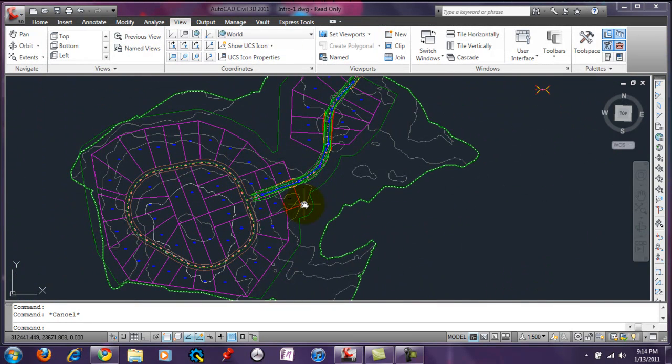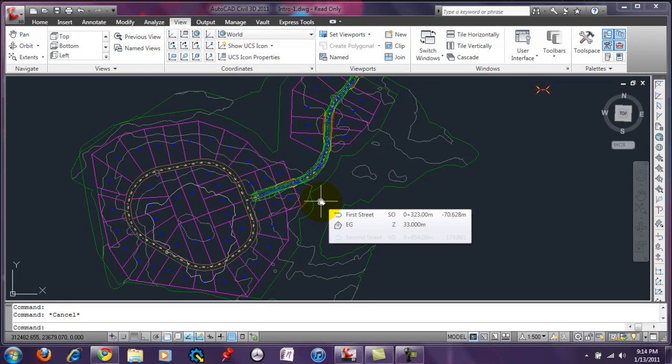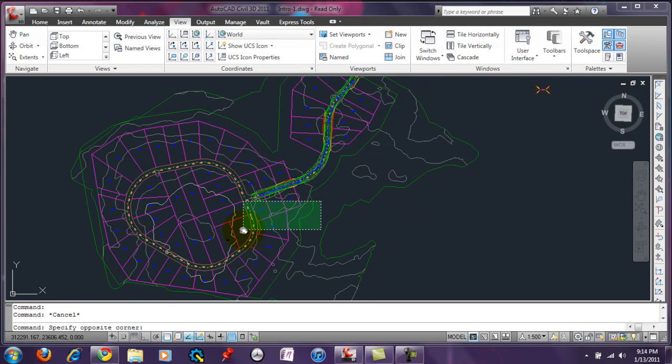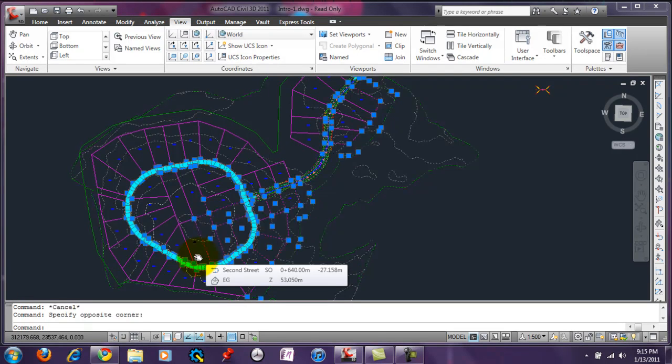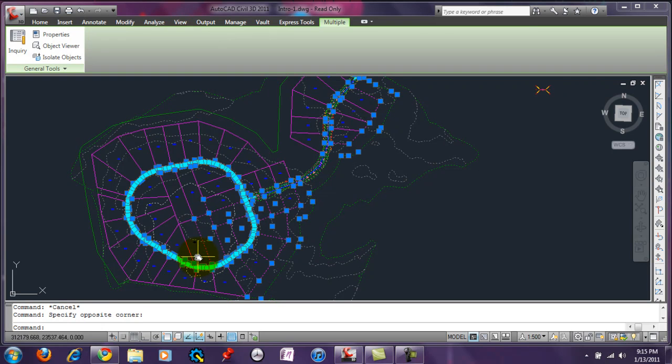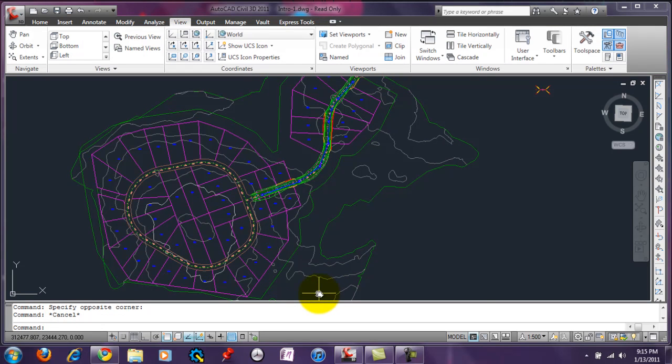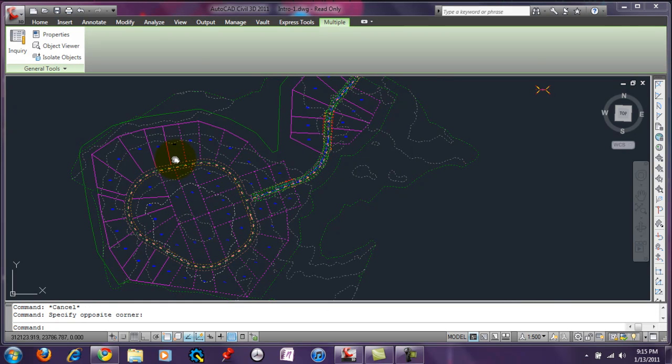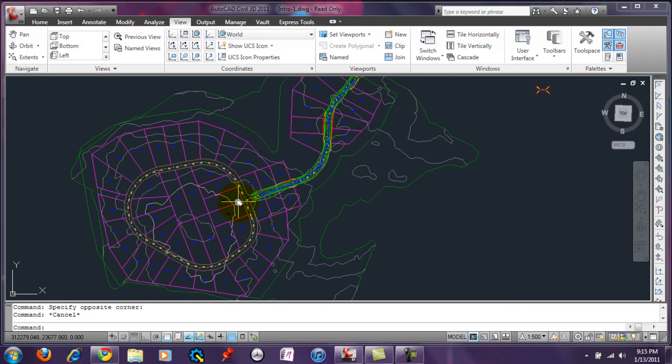Alright, you can also select multiple items by using a cross window, and you can click once and move your cursor to the left, and you'll see I have a green box. Everything that crosses that box, you see all the lines that cross from outside the box, inside the box. Everything that crosses that box will be selected. So I click again, everything that crossed that box is selected. You can go from the bottom up, same thing, green box, everything that crossed that box is selected.